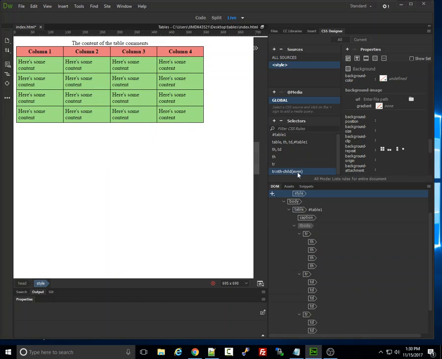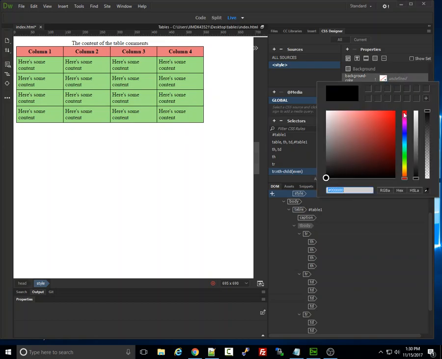So you could do odd, you can do even, you can do first child, you can do last child. There's even a formula where you can do every other row starting with the third row, or every fourth row starting with the ninth row. So it gets pretty complex. I recommend you check that out on w3schools.com. If you go to w3schools.com and search for nth child, you get a pretty good tutorial of how to manipulate that. It's actually a function. Okay, so let's get to it here.